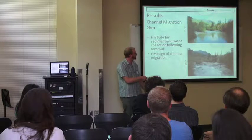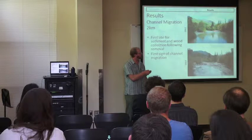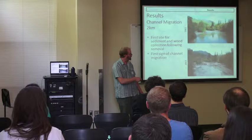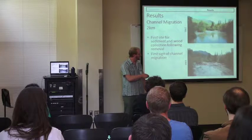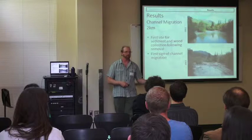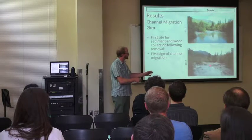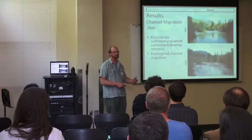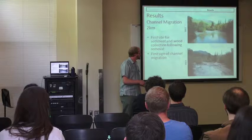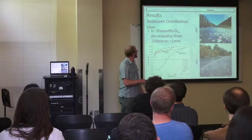What's interesting to note, though, is this is between 500 and 600 CFS flow in the river, and this is 300 to 400 CFS. However, I was here at a rainstorm at the same time, and it flowed at 1200, and it still didn't overtop that new bar. That's new elevation. So that means we've got major channel migration going off to the left-hand side here and not overtaking with new flows. Recently that's been changing, but that's not for this talk right now.